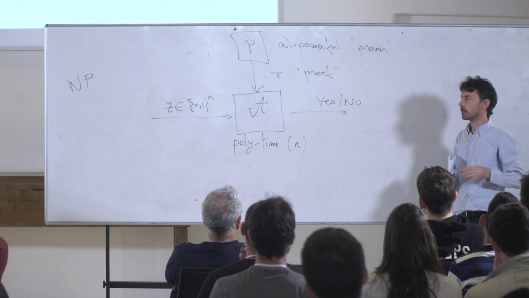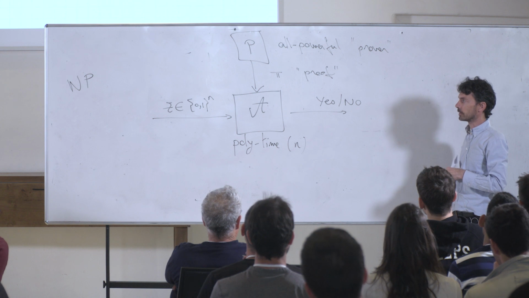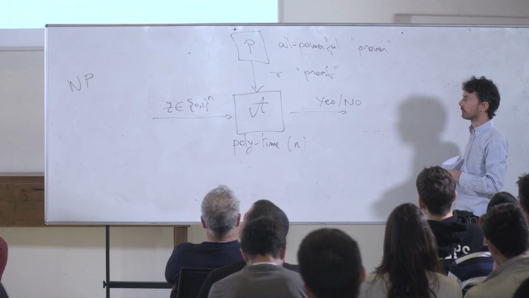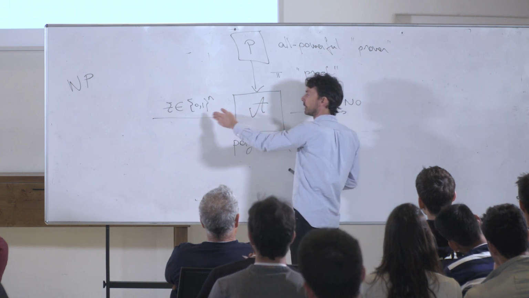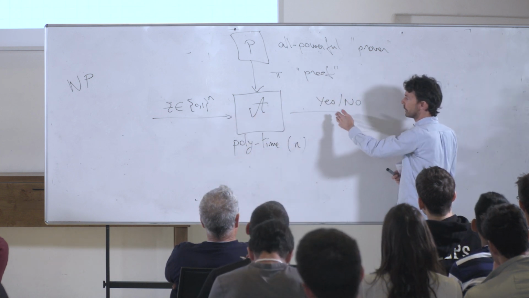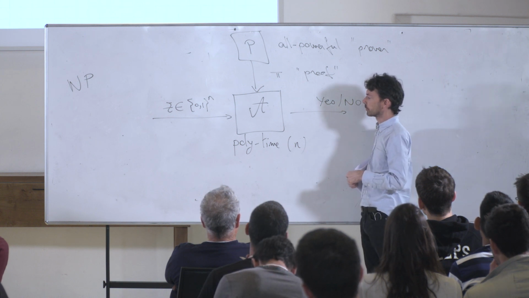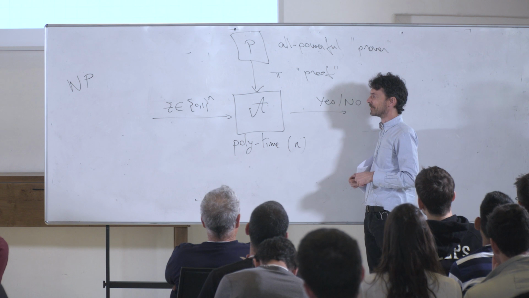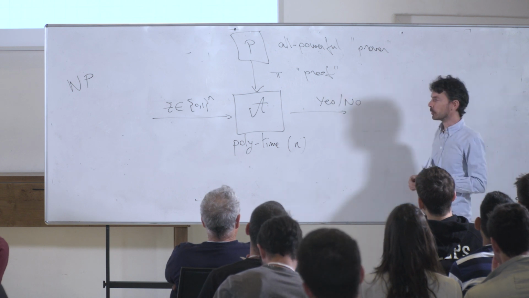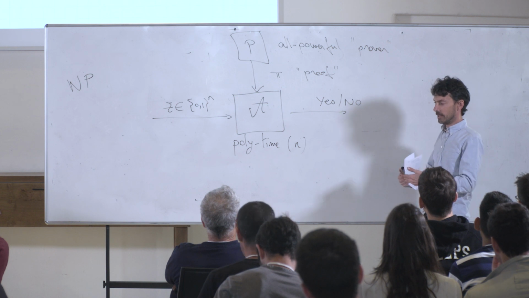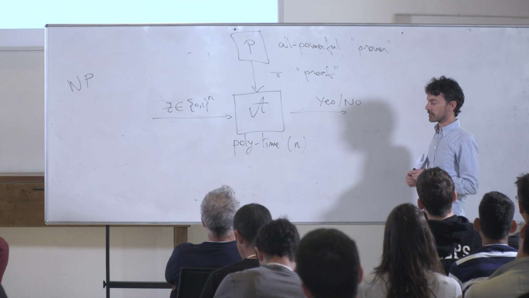And if you have in mind what we've been doing so far, these are the kind of problems that we want to study. In this black box verification problem, this is the black box, and I'm giving it an input. Sorry, I said something wrong. What I meant to say is that I was being loose.